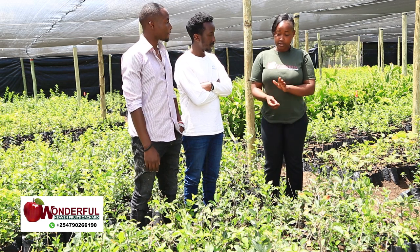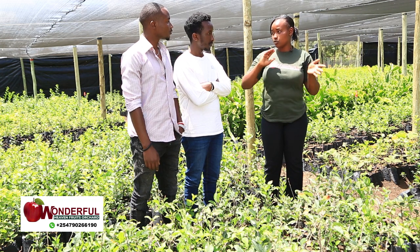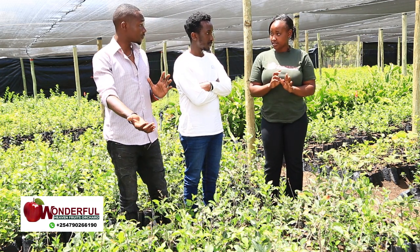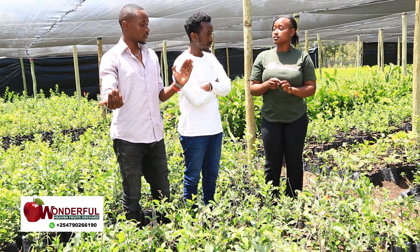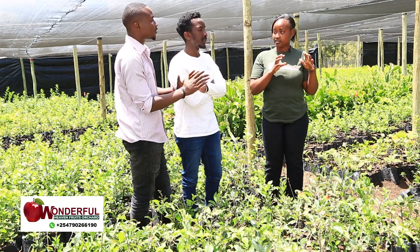And again, when the plant is starting to fruit, you have about 50 to 100 fruits from one single plant. So a lazy farmer, or one who is not lucky enough, will have 50. So 50 is the average when the plant is starting to fruit.